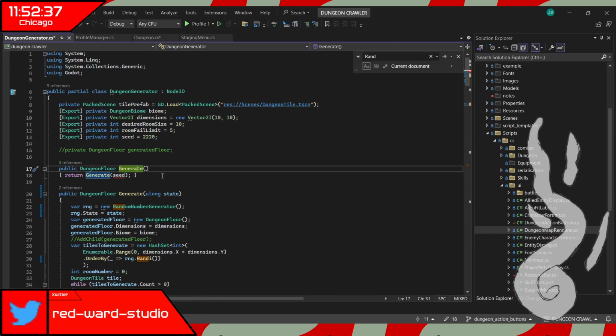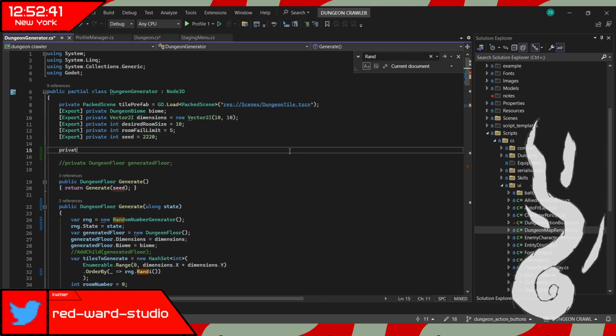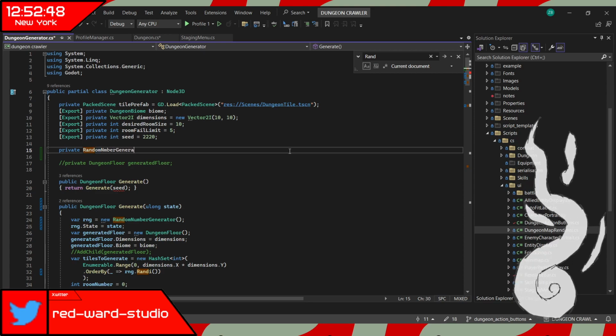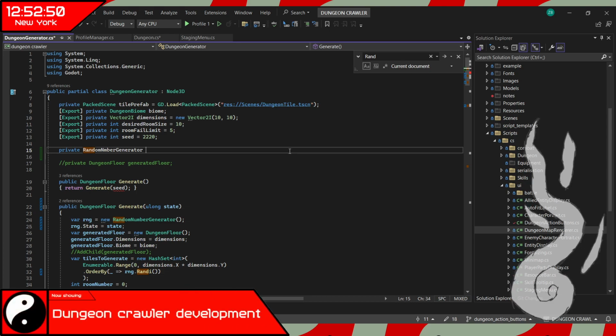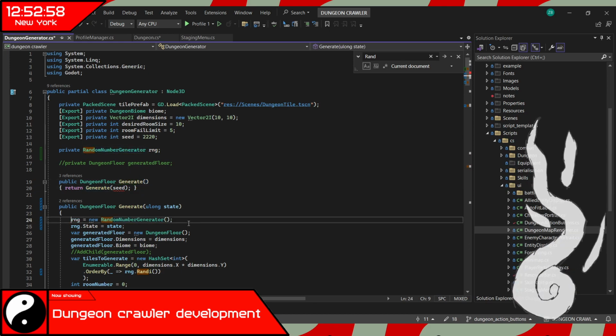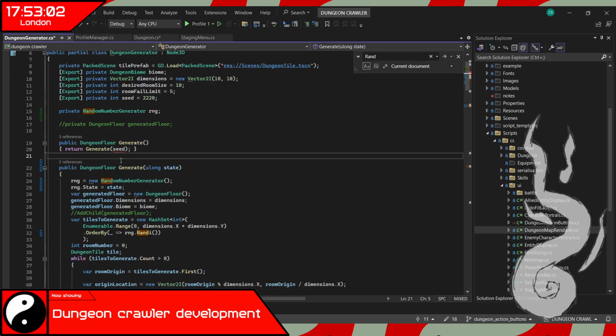Right. Private random number generator rng. Make it a field. Generate RNG equals new random generator, set the state onto there. Generate.